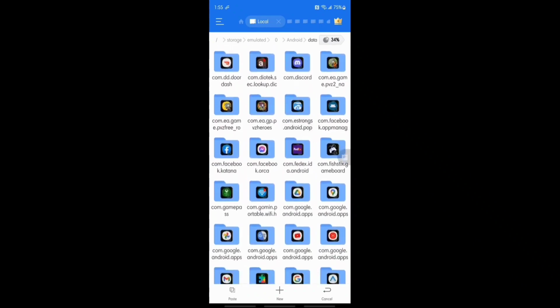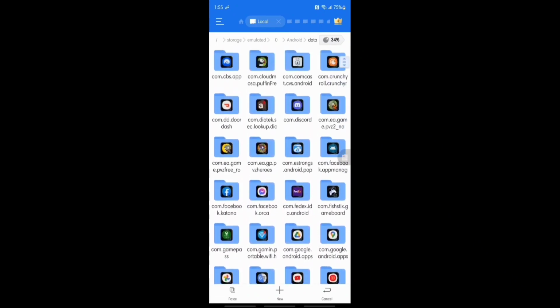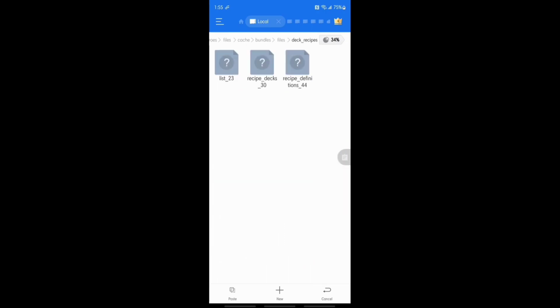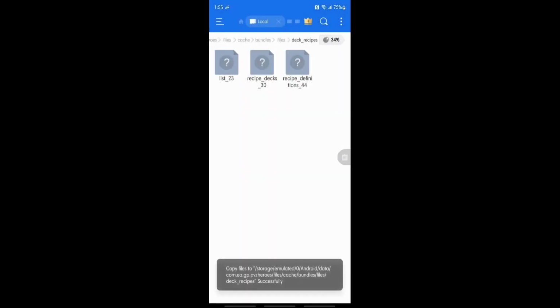As I was showing the video, I didn't talk because it was being a bit frustrating. So, whatever. So, Android data, com, EA, GP, PvZ Heroes, files, cache, bundles, files. Then, assuming you copy the recipes first, go to the recipes, paste, apply to all, overwrite.